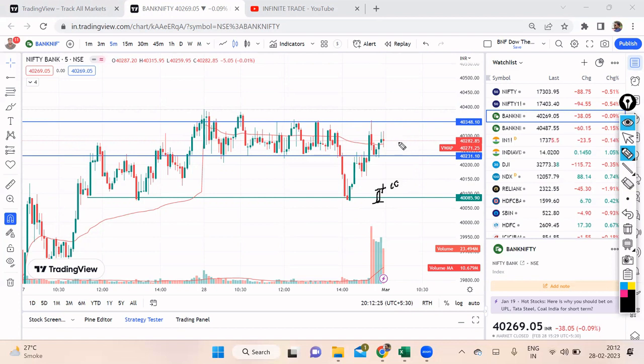And the second thing is, if we open gap down below this, then it can be a little dangerous, so the best thing to do is trade the Fibonacci levels. Trading the first 5-minute candle's Fibonacci levels could give us a better trade. But definitely opening below 40,080 can be strongly bearish. And if we see the first 5-minute candle being taken out on the downside, obviously that selling will get intensified, because this is a completely sideways market.